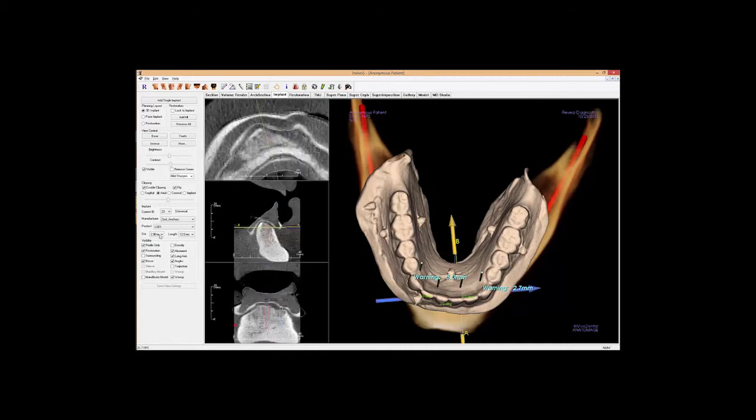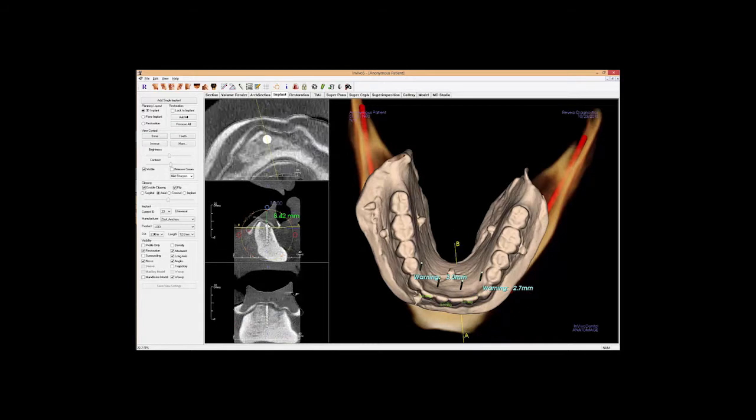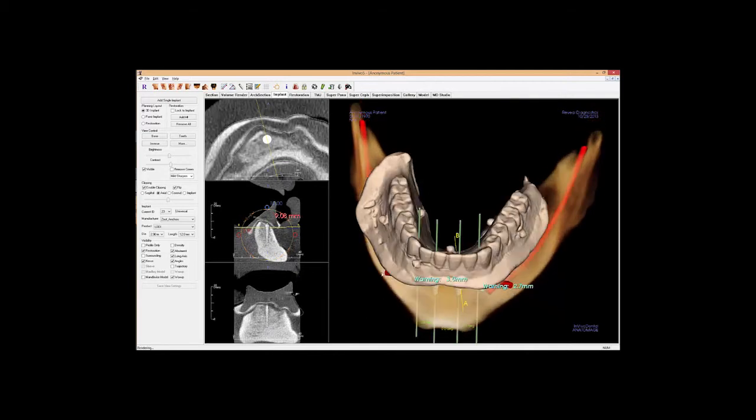We'll do here number 23. A little bit short here, so I'm going to move this implant just a little bit to the buccal. And we'll see if I can just grab a little bit of extra space. And that puts us at right about 9.